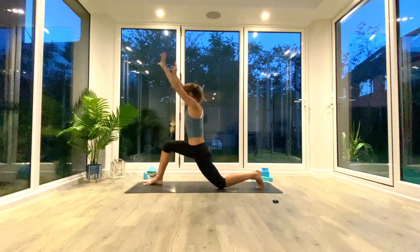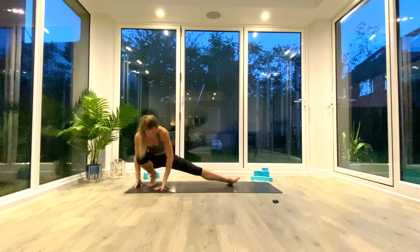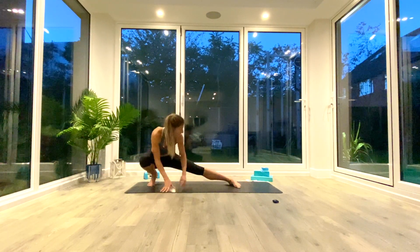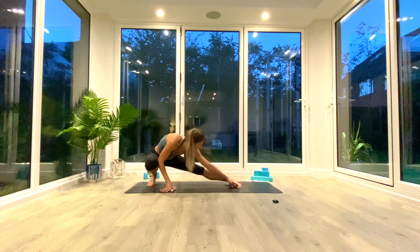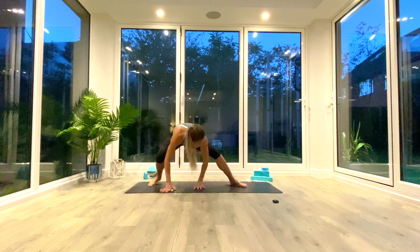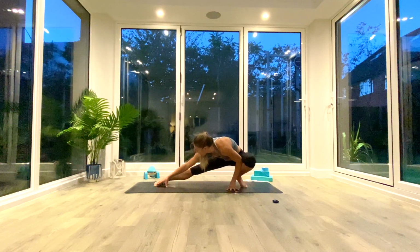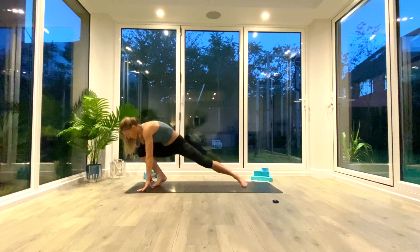Inhale to come back up, exhale, replace the hands and come back into that ninja squat on the other side. So set yourself up over your right leg, left foot flat against the floor, reach fingers for your toes, take a nice deep breath in, hold for 3, 2, 1, then we're going to move back over to the other side, reach again, and then come back over into ninja on this side.